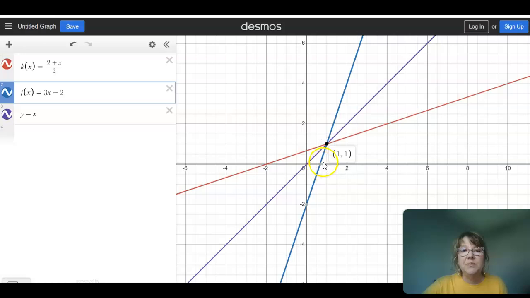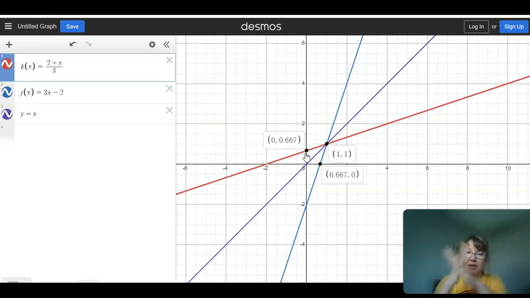But again, this point here, this decimal, is going to be symmetrical to this one over here, okay? So everything is symmetrical because they're inverses, because they undo each other. All right, hopefully that's a good review for you on those, and I'll make a separate video on transformations.